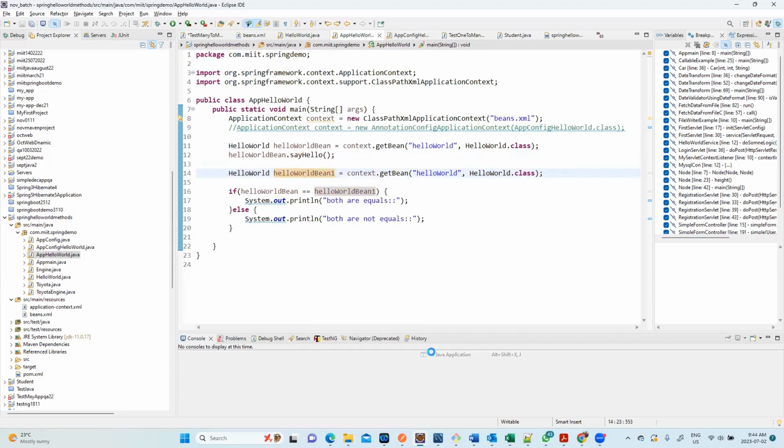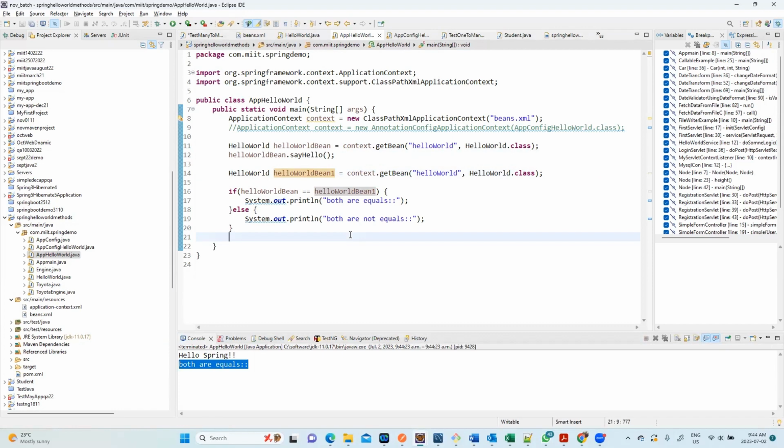Okay, both are equal. So by default, what is happening? By default, Spring is singleton. The configuration for Spring in terms of object creation is singleton. I mean, Spring will give you the same object. If you ask Spring, hey, give me the object of this bean or this class, Spring will give you the same object, not a similar one, the same object, one object only. Now you might think, I have a problem: I have two Toyota, two engine, then what? Right, so we'll solve that later.